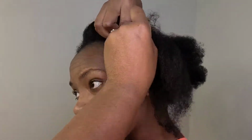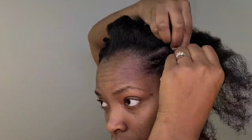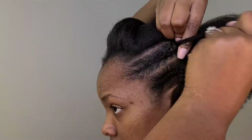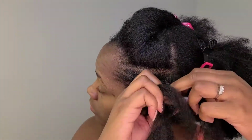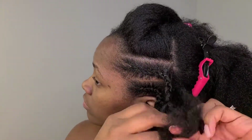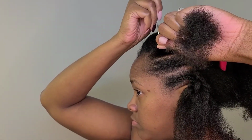So here, of course, you're going to see me start my braids slightly behind my hairline because I do not want to hurt my edges or pull them out with these braids. And I'm also not braiding them extremely tight to my root because you do have to put in your crochet needle underneath that braid, and also the hair from your crochet styles is going to go underneath there. So you want to make sure that you're braiding them tight, but not too tight to the point where it's going to pull your hair when you install the crochet hair.